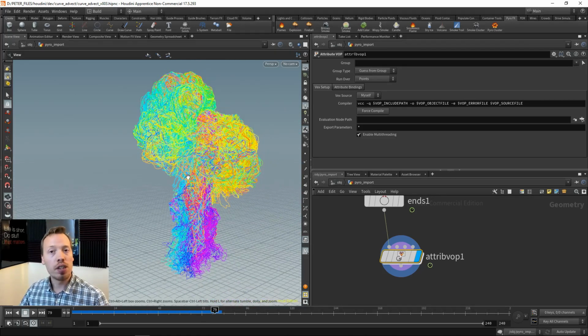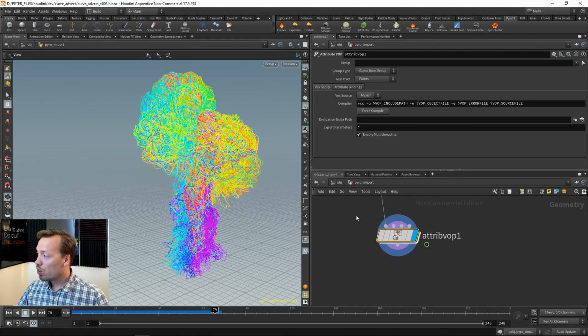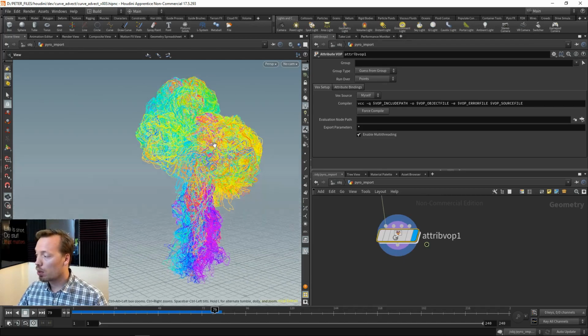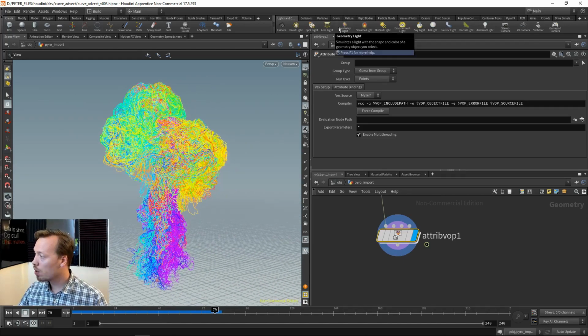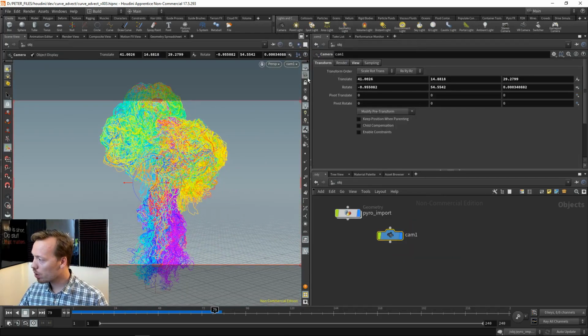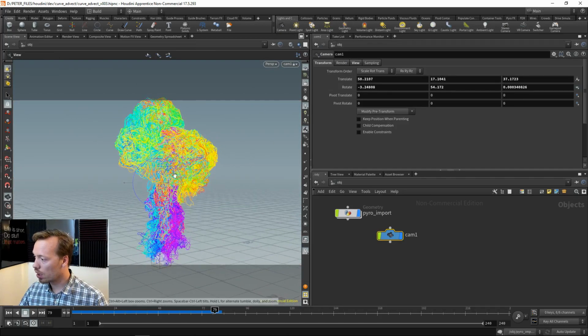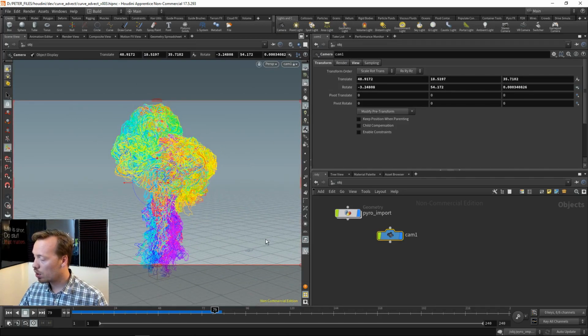So now let's see if we can render this. In order to render this, I need a camera in my scene as well as maybe some lights. So let's create a camera over here. I'm going to zoom out a little bit, nicely look at this. Let's maybe pick a frame, sure, frame 80 will do it. And then also let's add some lights to the scene.